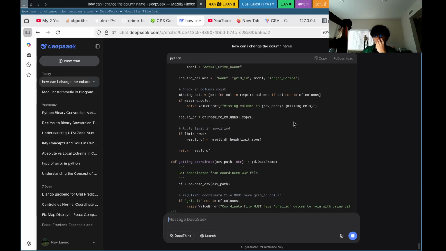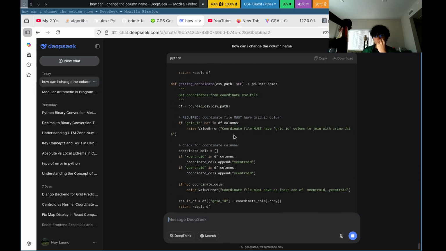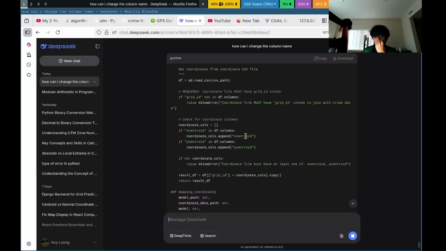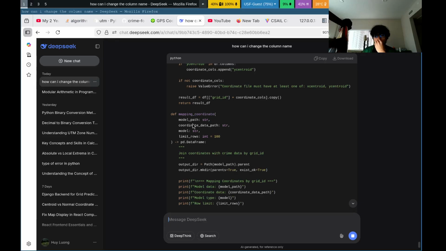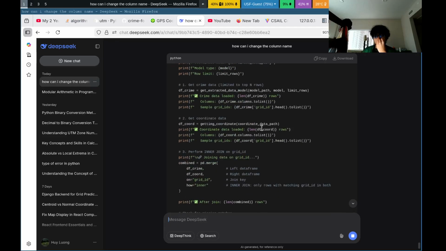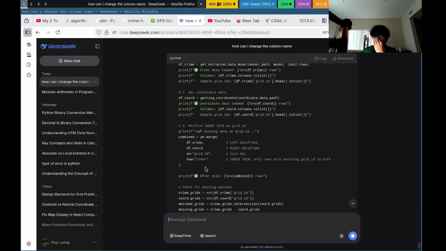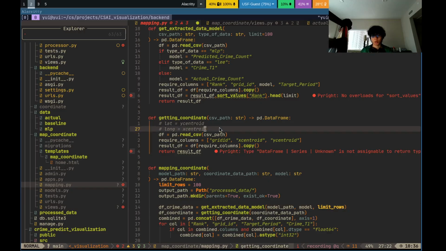This is the same. Is this going to change anything? The earthquake ID is the first column, but it's the same. The logic is going to change here a little bit, matching the grid ID. Okay, so we will have to change this a little bit.